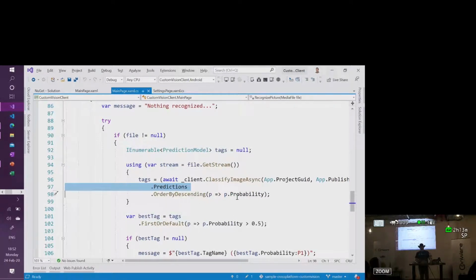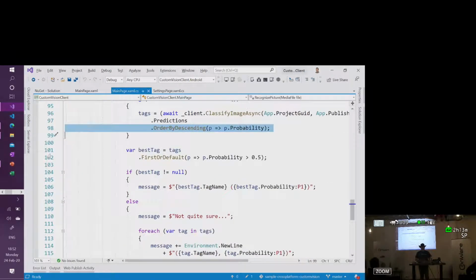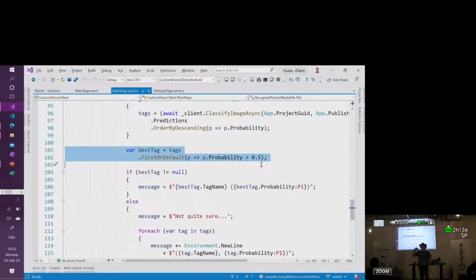And those lists of predictions have a dot probability between 0 and 100%. And I will get a number of predictions equal to the number of tags that I have in my portal. So here I have apple and oranges, so I will always get two predictions. It will tell me, I think it's an apple at 85%. I think it's an orange at 15%. Okay? And so I'm going to order them by order of probability, all right? The biggest probability first. And then I'm going to say, if I have one which is higher than 50%, then I'm pretty sure that it's accurate.